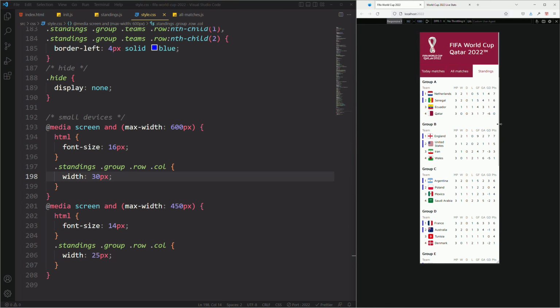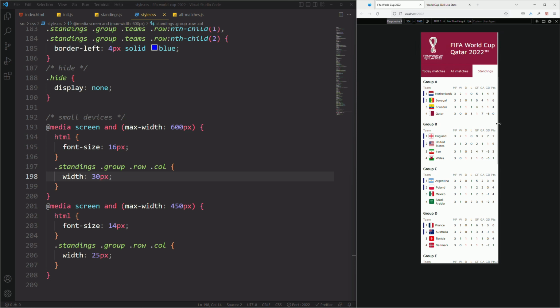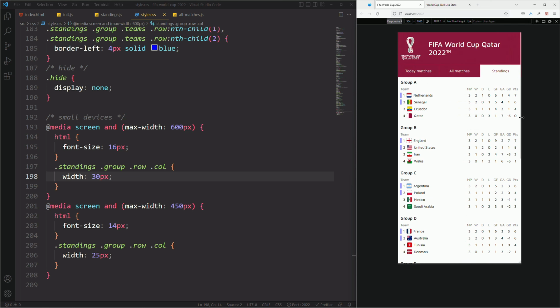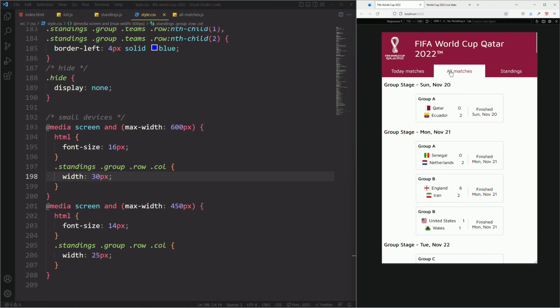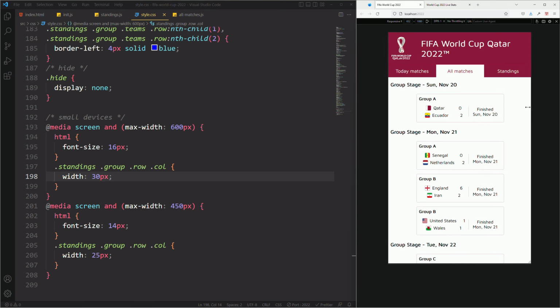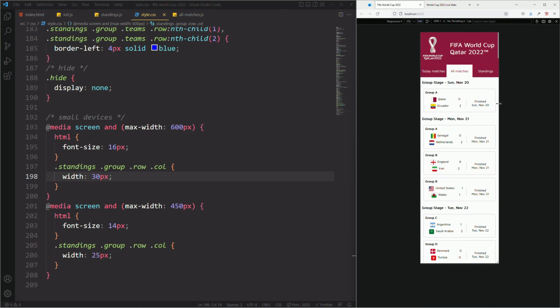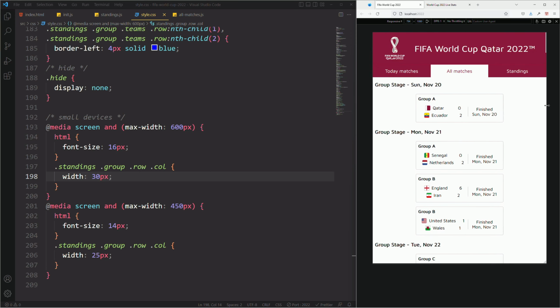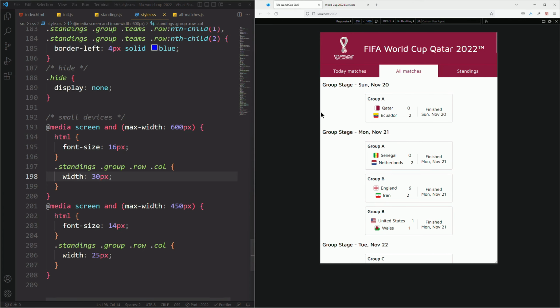So if I shrink it out more, now you can see that it's actually working. So we are at 350 pixels. I don't think that there are still mobiles with that width. And that's it. Let's go and see all matches. It's also working just great. Let's just make this a little bit bigger.